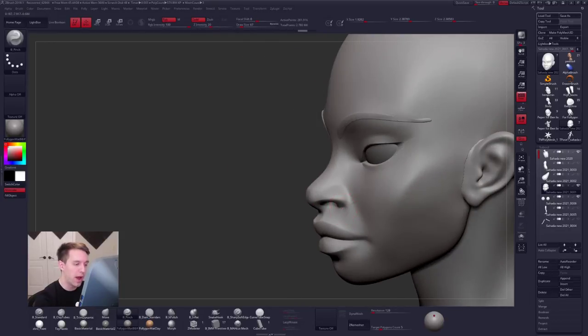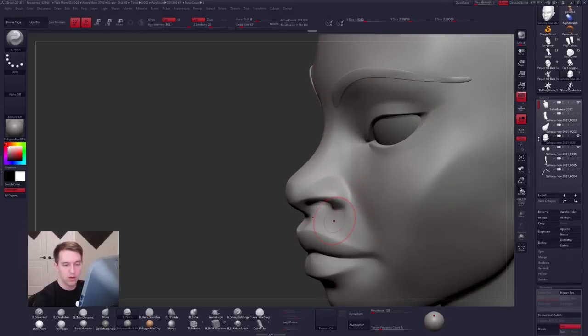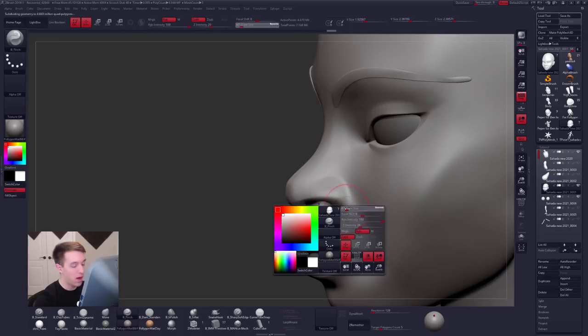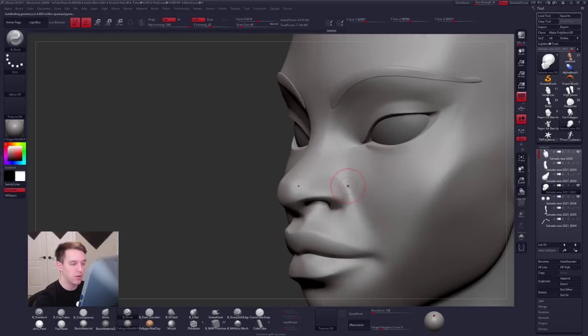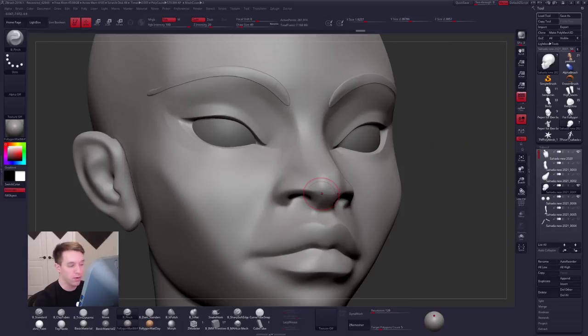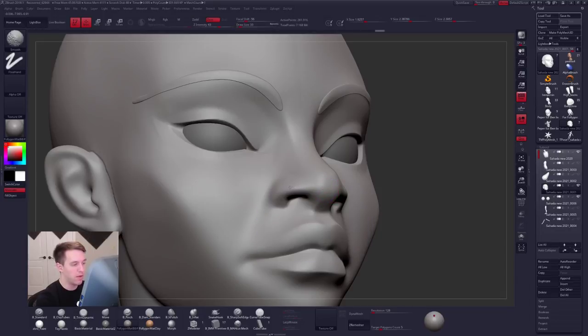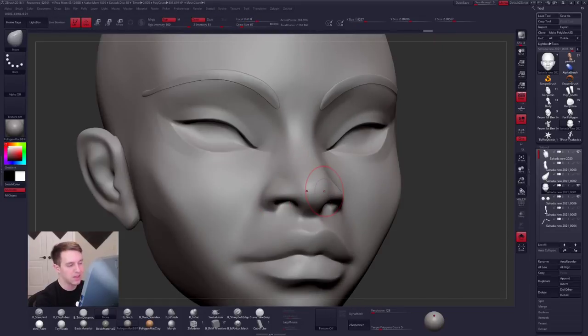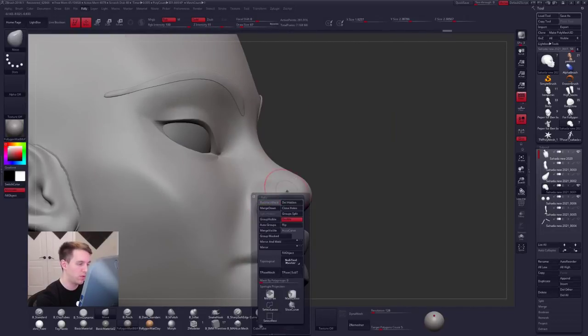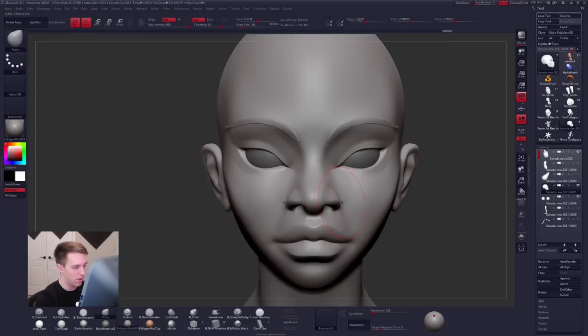Think about your nose and how that's going to... what's going on? It's got a ton of leg there. Think about the nose and how you want to have that connected around here. Try not to end up in a situation where it's fading in super strong and just disappearing. I would say with female noses in general, I don't know if you're referencing anything or if you're just going off the dome here, but I try to avoid having super hard transitional areas in my nose or on my face in general. I think super hard transitions make a face look more masculine. Typically that's the case. So be careful with that. Unless you want her to be super masculine. Maybe she is, I don't know.